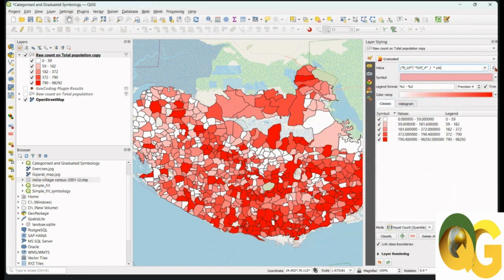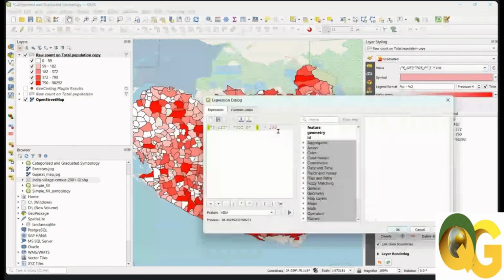In your projects, if you want to do the same, you don't need to create a field every time in your attribute table. You can go to the expressions and create the formula here. Whatever fields and values are in your attribute table, you will find in the fields and values.